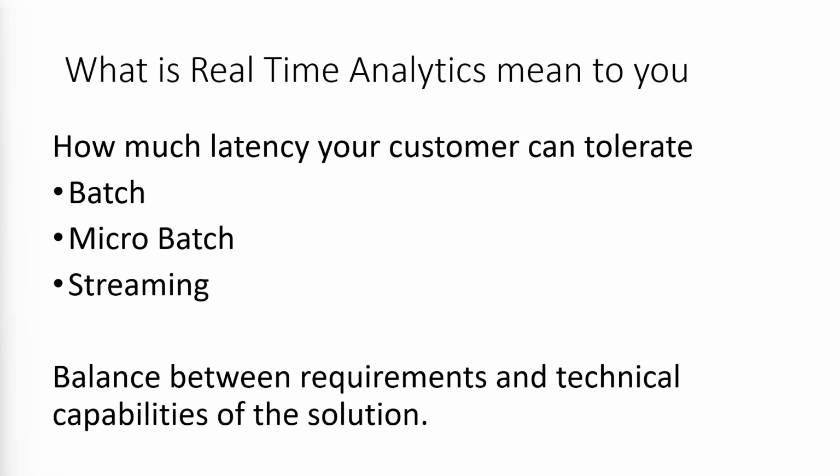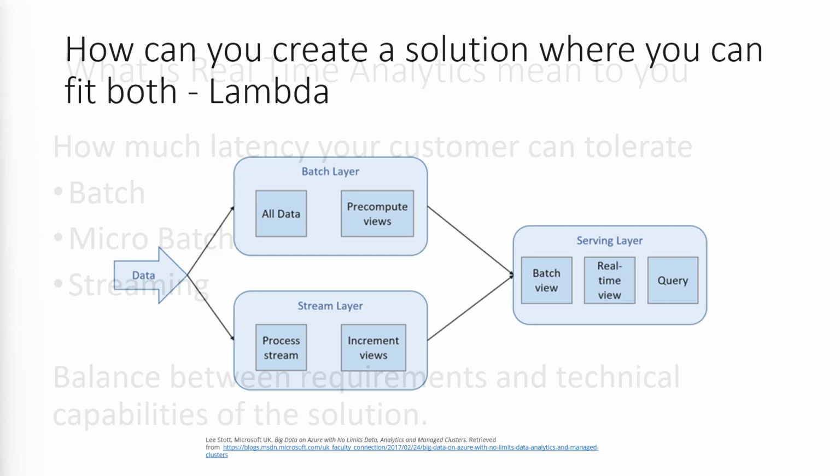Streaming processing is what we usually define as sub-second data processing performance. There are many other services that support real-time streaming processing, for example Spark Streaming, for more code-heavy streaming processes, as well as Azure Streaming Analytics, which is more T-SQL-like. So overall, real-time analytics is a balance between the requirement and the technical capabilities of the solution.